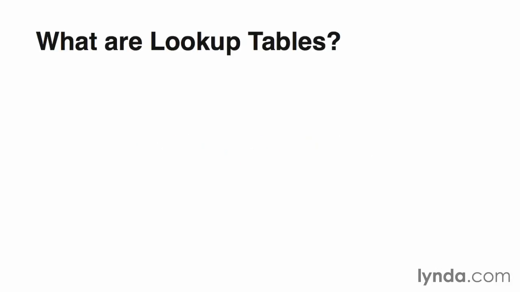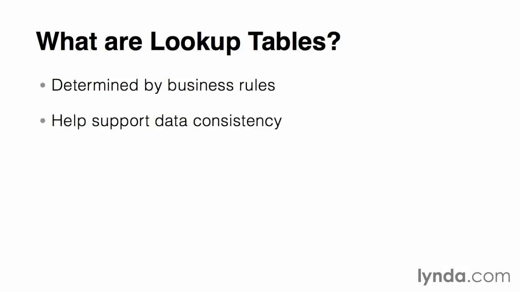There is one additional type of table that you might find useful in your database that might not have turned up in your research, but don't worry, they're actually very simple to create. These tables are often referred to as lookup tables or validation tables and help support the business rules that you established while gathering the requirements for the system. They also make sure that the data is entered consistently.